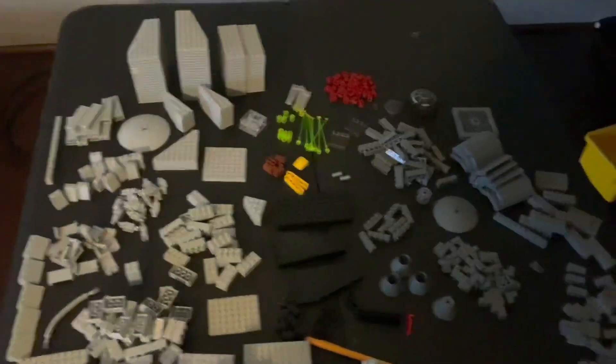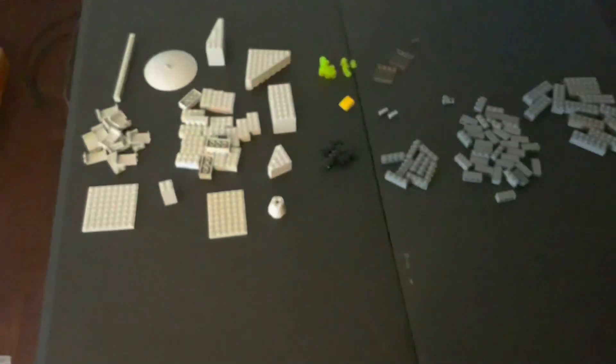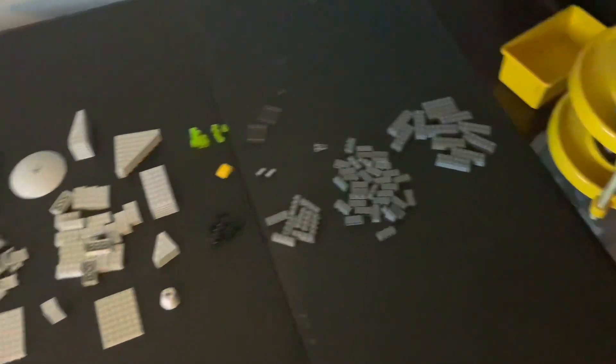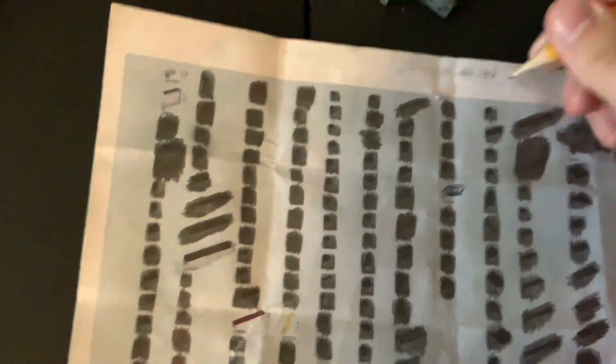Now, it looks like we got one more thing. Yeah, this is just a packet of all the things in my order. Alright, I got all the pieces organized. Now we're going to remove all the ones that are 100% complete. And this is what is left. I just counted my list right here — we went from 84 to 43. So we still have 43 different pieces left to go.